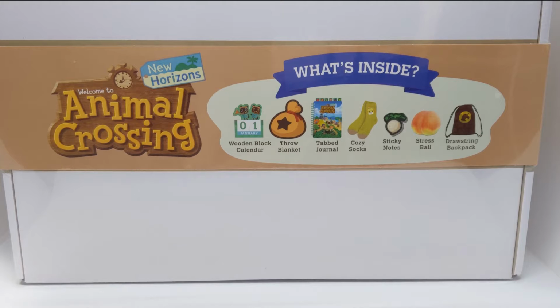This time we'll be doing something a little bit different because my VB hasn't arrived and my PenZs haven't arrived, so there's not really much else to cover. So I'm going to do an unboxing of this Animal Crossing collector's box.